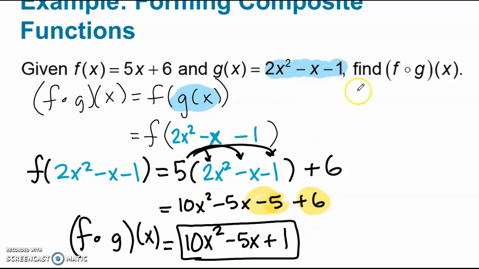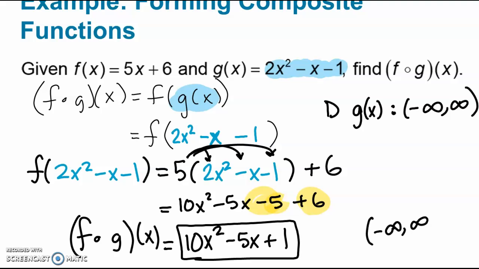Is there, in this domain here, anything to exclude? We're looking at both of them, g of x, because we're looking for the domain of g of x first. If x is not in the domain of g, then it must not be in the domain of f composite g. So for the domain of g of x, it would be all real numbers. And then we want to look for any x which is not in the domain of f, since it must not be in the domain of the composite. We'll also look at the composite function, and we'll see also no x in the denominator, and no x under a square root or even root. So the domain here of f composite g would be all real numbers.